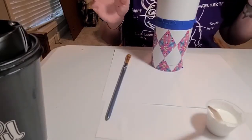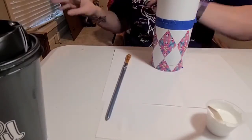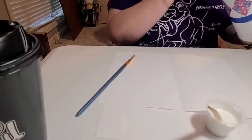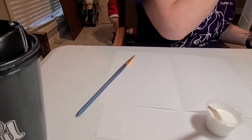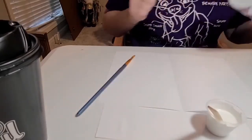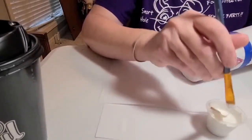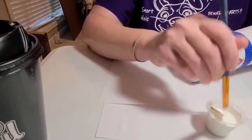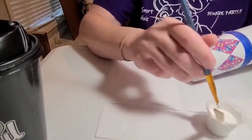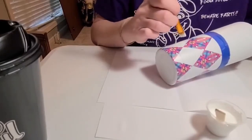I'm not going to sit here and do a whole bunch of this and expect you to watch it for three hours. What I am going to do is get whatever this is off my cup, paint it with the Mod Podge, then we will do the glitter. I'll do a couple of them and come back and show you what it looks like when it's done before we move on to the next step.